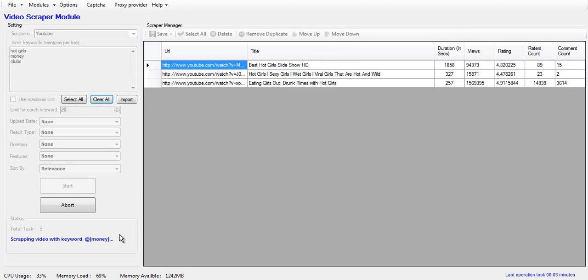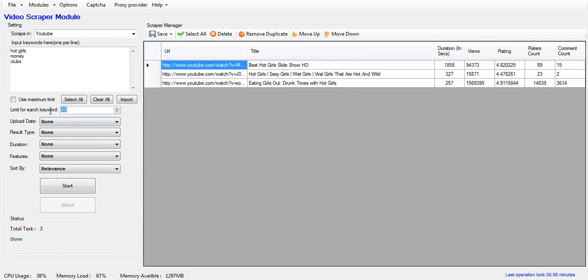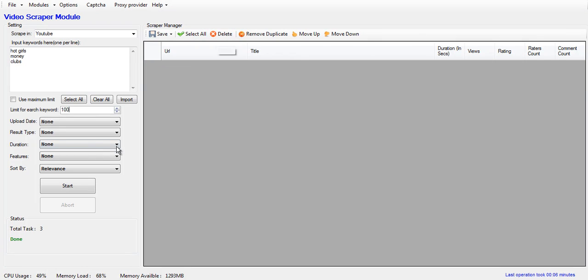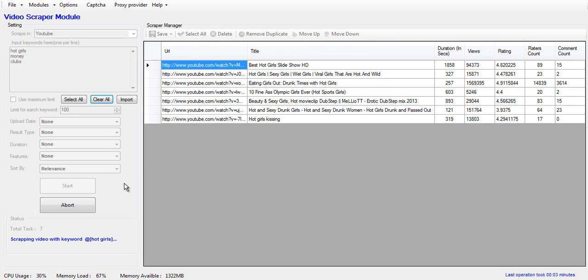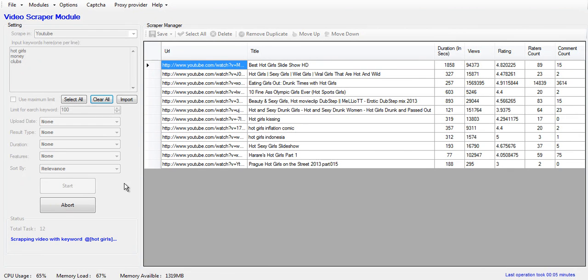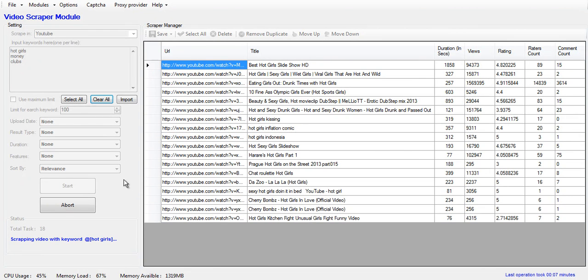You can see now it's scraping from... whoops. Looks like 20 wasn't enough. So we'll do 100 for each one. There we go.